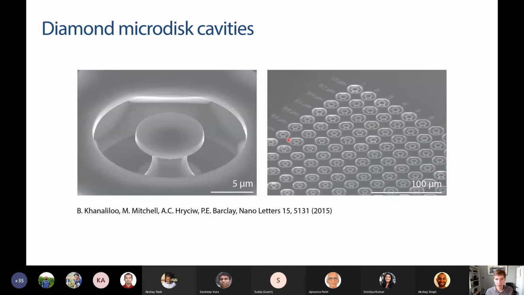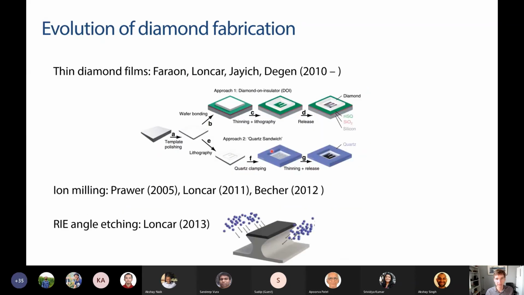Fundamentally, there's no reason why this should be way better than any of these other techniques. It kind of comes down to practical considerations. So this thinning, for example, in principle, would allow you to make great diamond on silicon wafers that you could then pattern quite easily. But in practice, it's quite challenging to realize because you have to etch your diamond from 20 microns or 50 microns, whatever the thinnest diamond slab you can get from the company Element 6 or whoever, down to 500 nanometers. And then you have to stop.